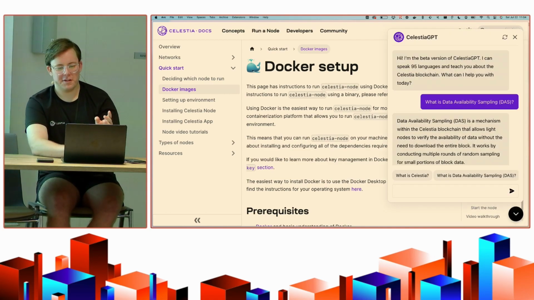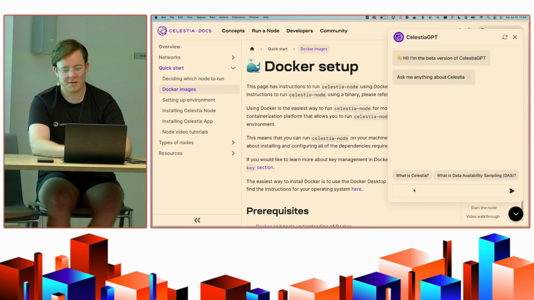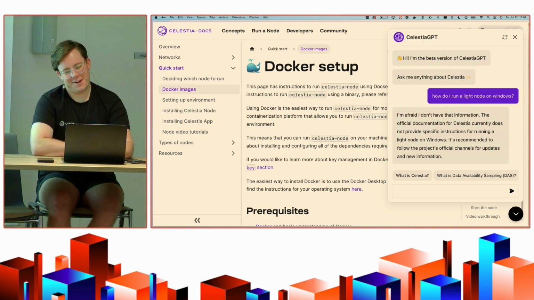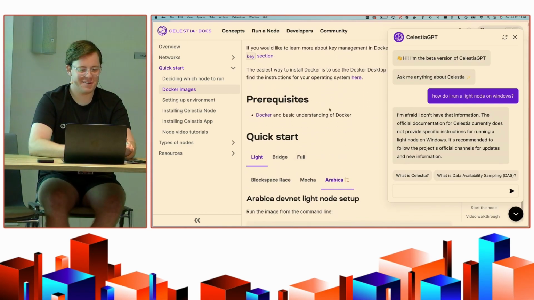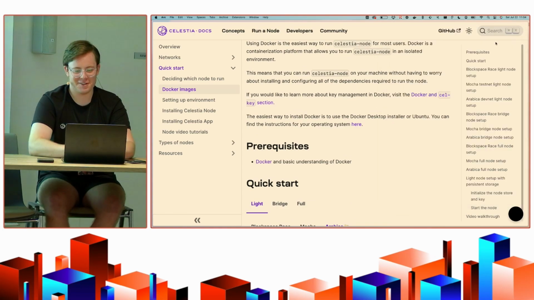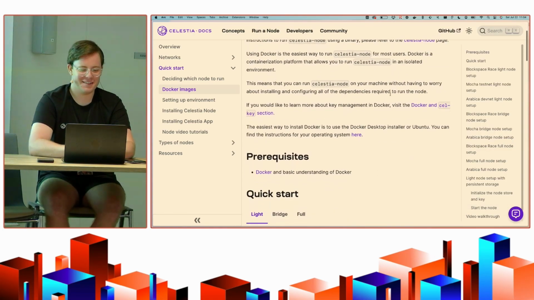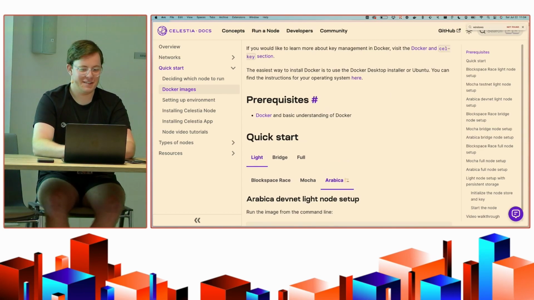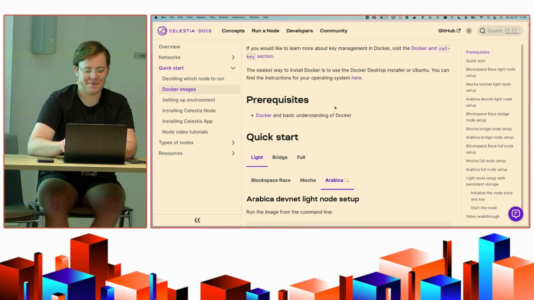I guess it's also important to note, we have a little chat bot that I made, so let's see what it says. Okay. To be fair, there is nothing in here that explicitly says you can run this on Windows, so at least it didn't give us a wrong answer. Yeah, there's no Windows in here. Okay, so that's something to add to the docs for me.